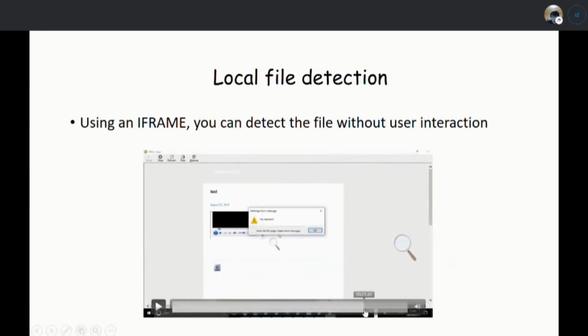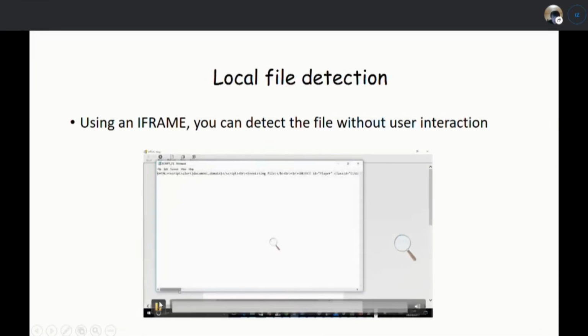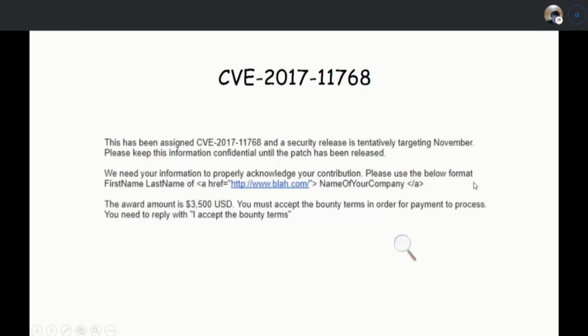It executes normally, as you can see, and here is the code of that. I would assign a CVE for this, and this has actually been patched about 2 days ago, in Microsoft's Tuesday patch.